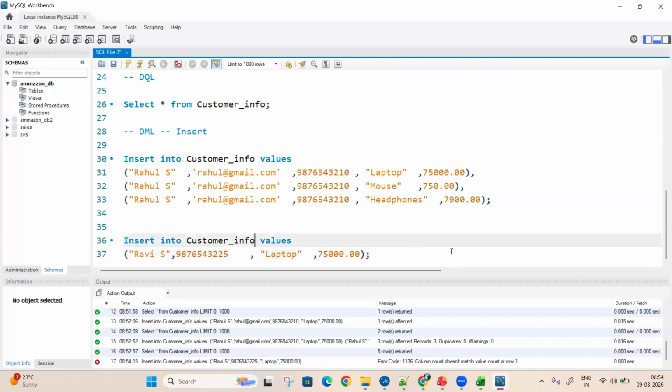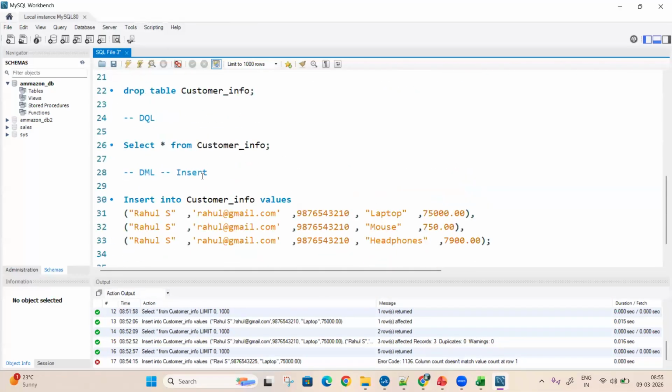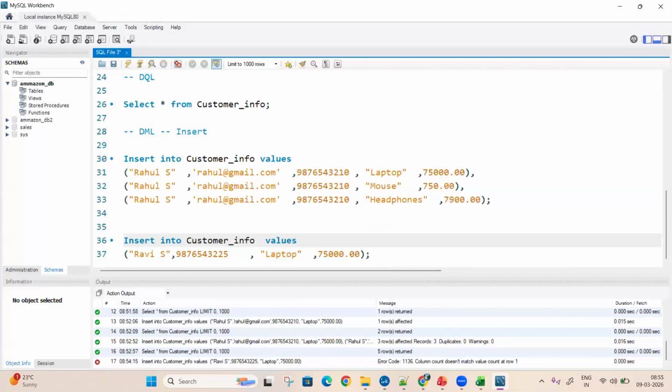At that time, I'll say insert into my table, before giving any particular values, I'll say insert into table, my columns. What are the columns?